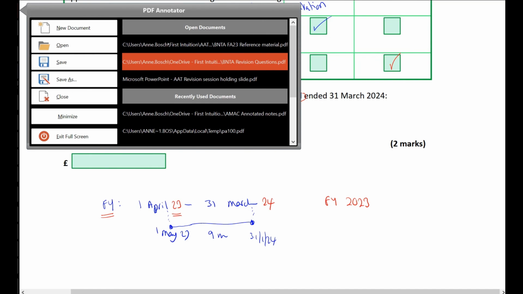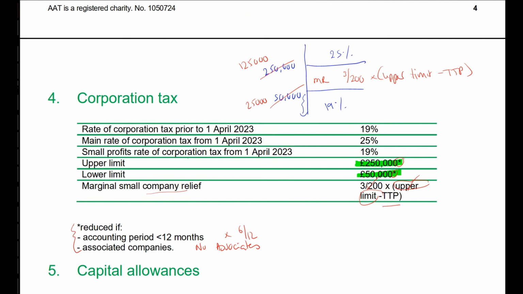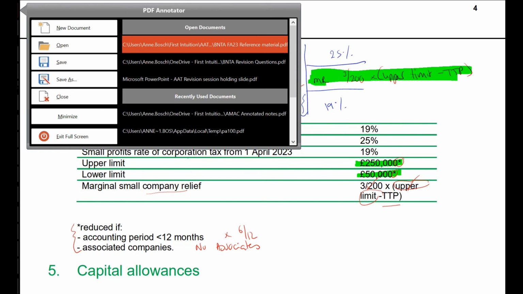95,000. So where does that sit then? Well, it's more than 25 and it's less than 125. So they're actually putting me into the marginal relief box. So I've got to use that formula to find out what my tax is going to be on my profit. So that's what I'm going to do next. I now know my upper limit is 125, and I know that my profit that I'm trying to tax is 95. Let's go back to the question then, and we can get on with it.